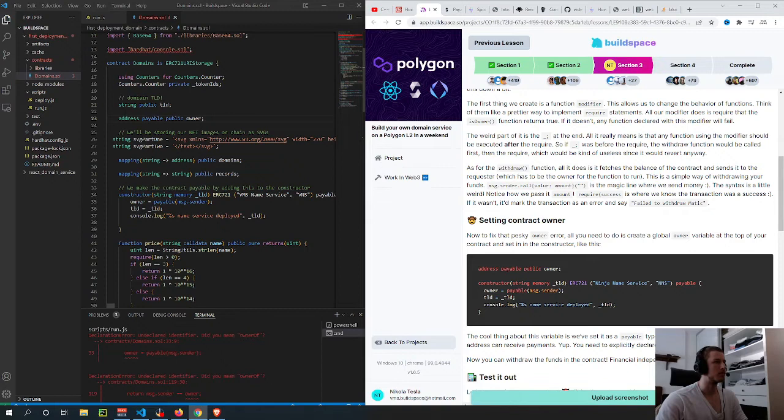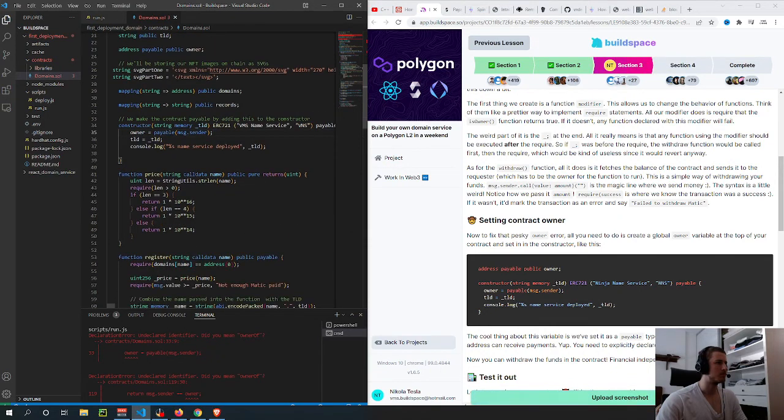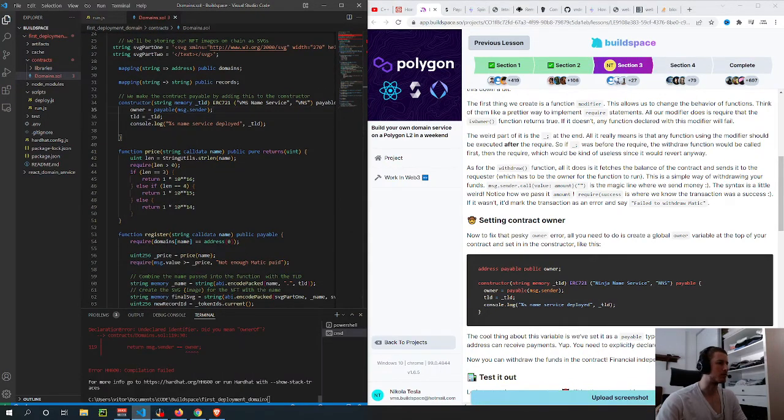I guess because it needs to be stored in the blockchain, it has to be outside. That's probably the reason. And it gets created when you create the contract with payable and msg.sender. Yeah, that makes sense. Because the constructor only runs when you create the contract, I think.